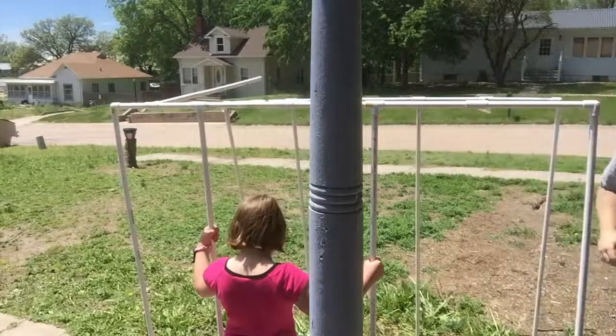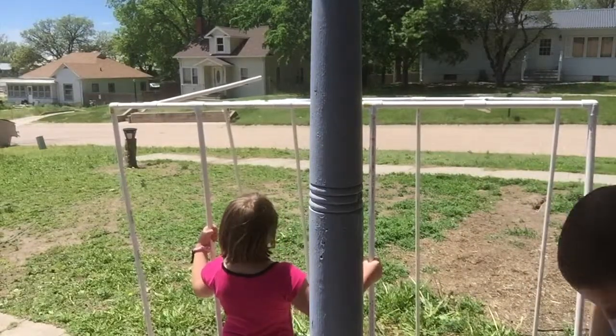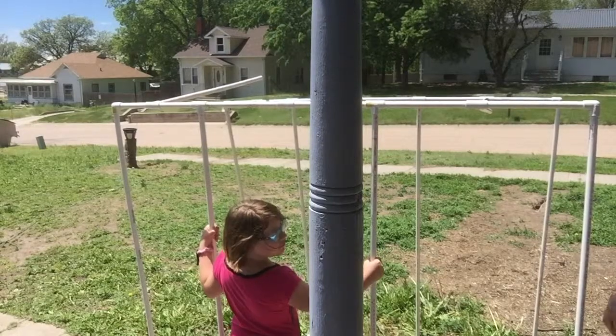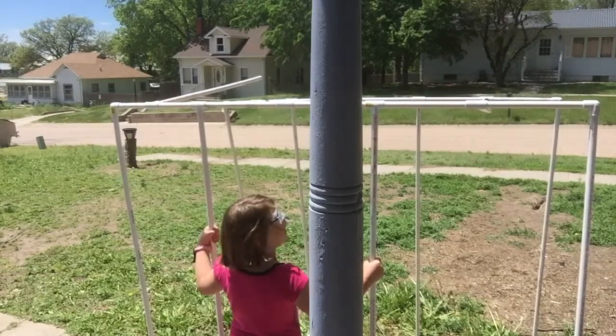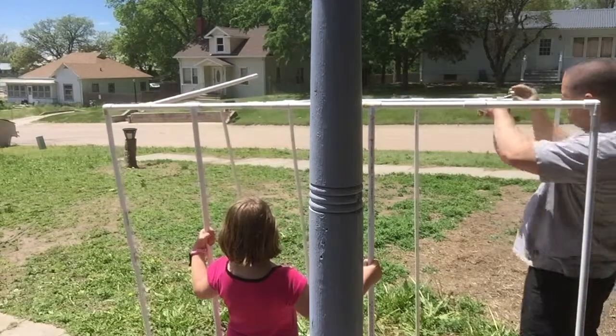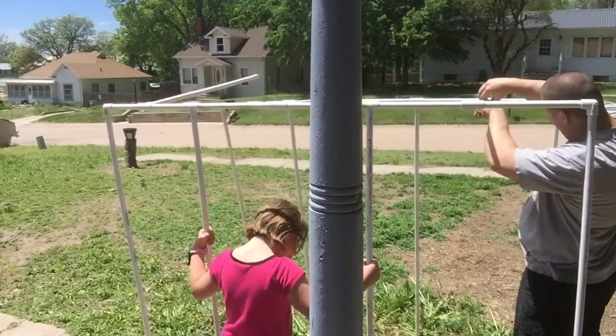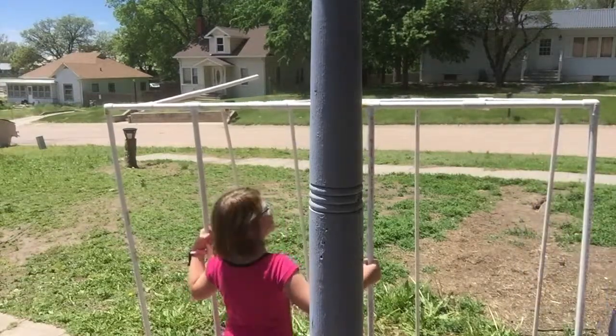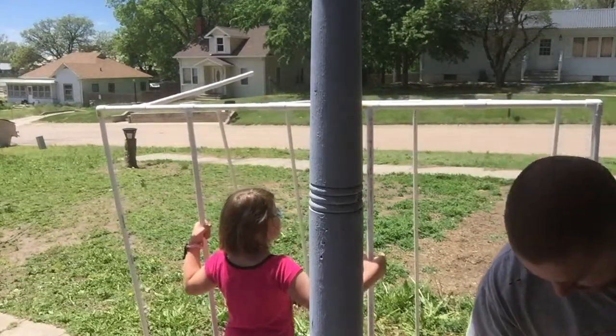Alright, now. How's the water going to come in it? That little piece I just made. Clean this. In here. I'm going to do these one at a time so it doesn't fall over.